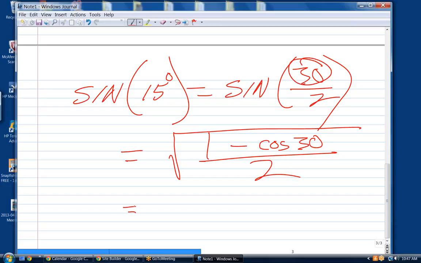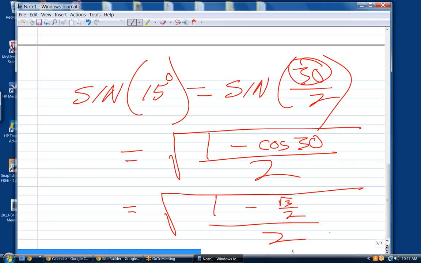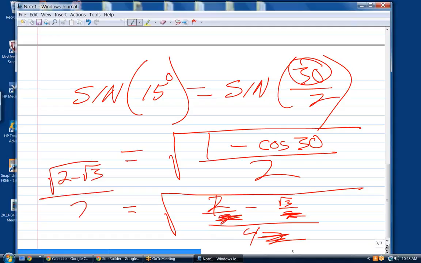Now I know why they gave you the answer like that. Notice what happens here: 1 minus square root of 3 over 2. See how I end up with the radical sign inside the radical sign? I still have to make this 2 over 2, and then I still get rid of the 2's. Oops, no I don't. They become 4's when I divide by this. So now I end up with the square root of 2 minus radical 3, all over 2. That's what they did on that other one.